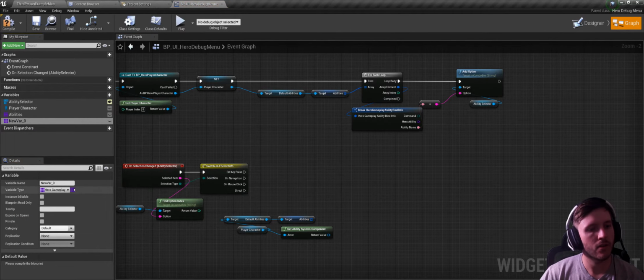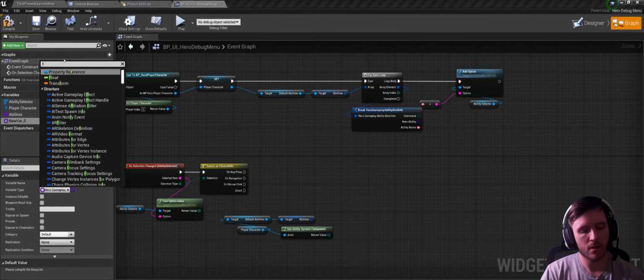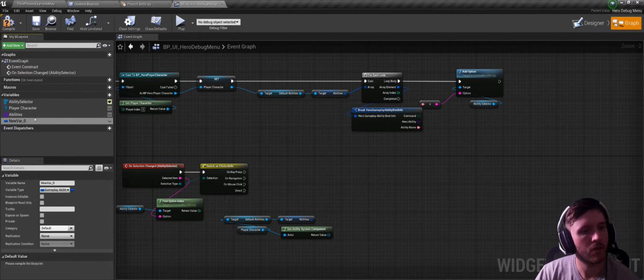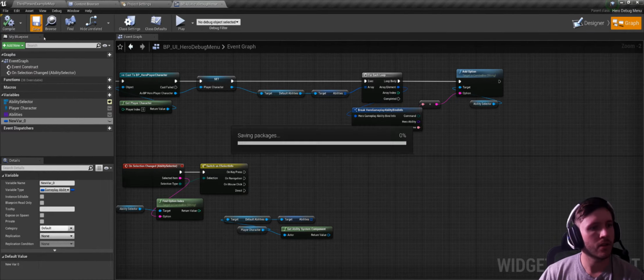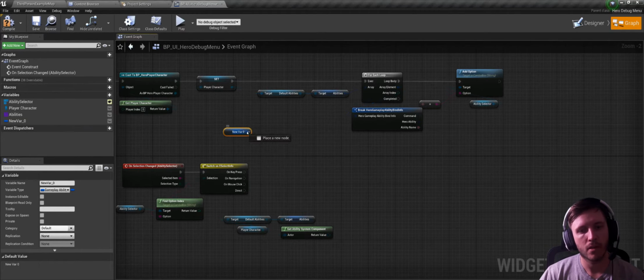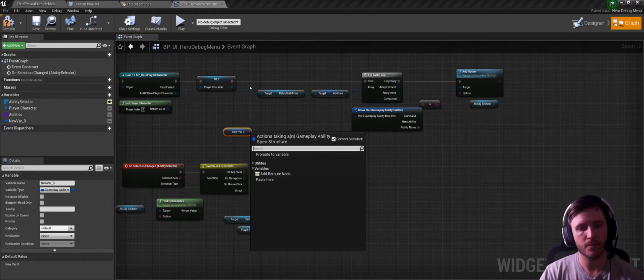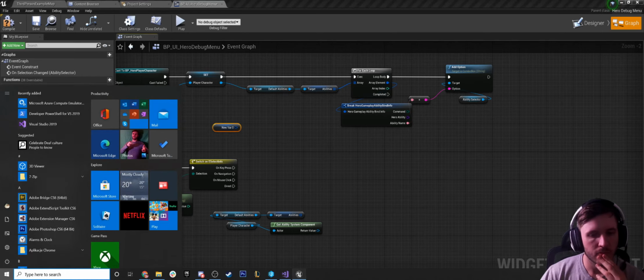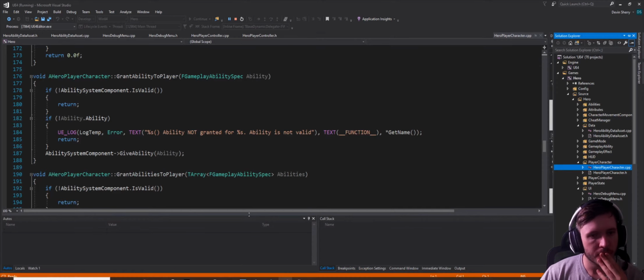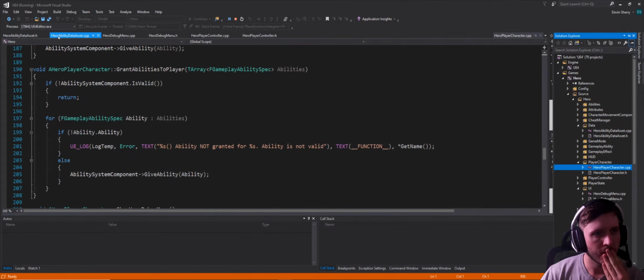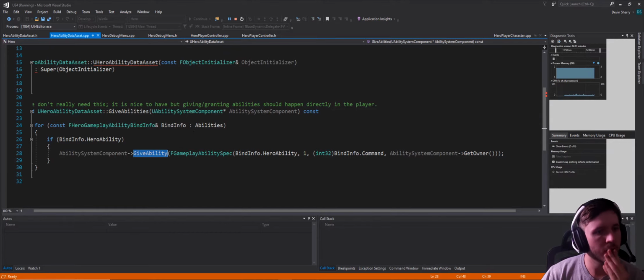Is that anything? So F or just gameplay ability spec. Yeah, that doesn't really give me anything. Make, no. I don't think this allows me to do anything here. There's also grant abilities. And then here we use give ability.